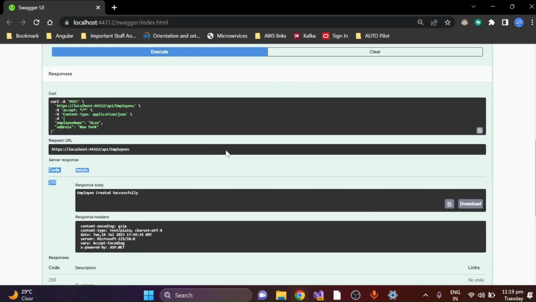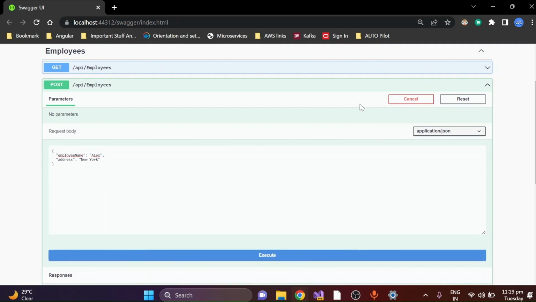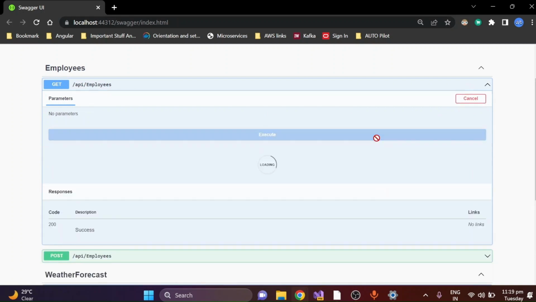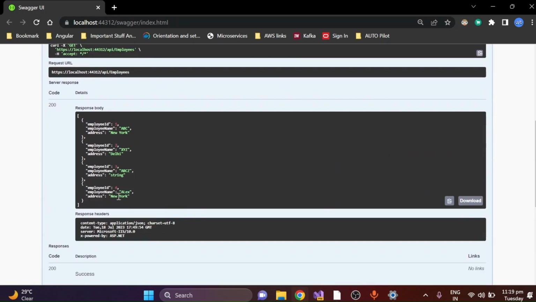And if we go and execute our get API, okay, let me clear this and close this. If we hit this get API, it will get all the records. Okay. After hitting this, now you can see the fourth record is also coming in the response. That's how you can insert data into the database with HttpPost in .NET Core 8.